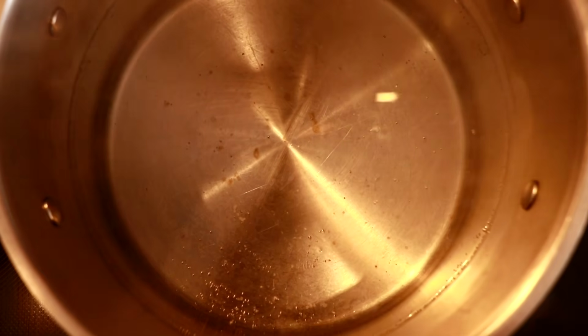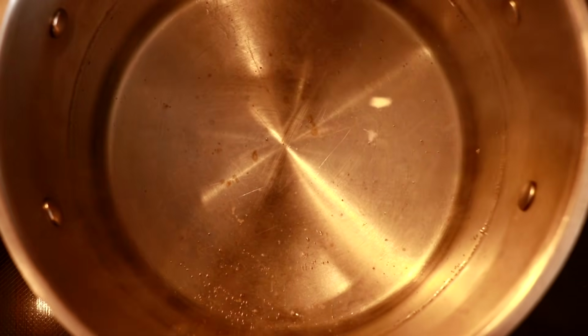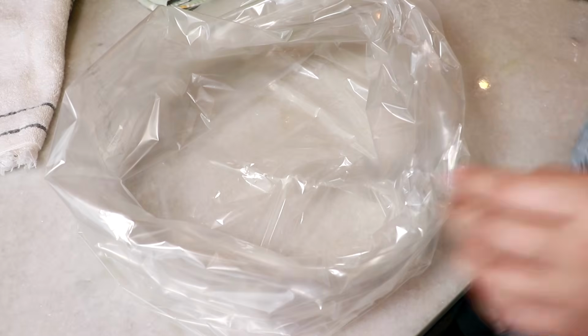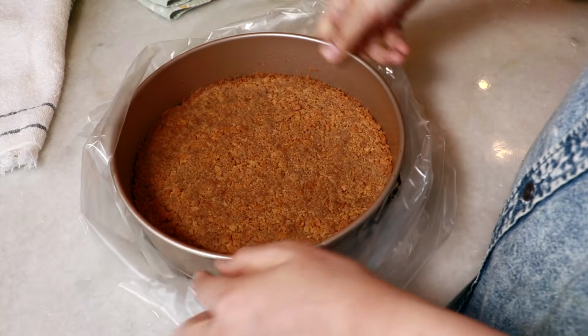Today we are baking the cheesecake with a water bath to give it a much smoother texture. Don't forget to start heating water around this time. We need gently simmering water. After it cools down, wrap the side.